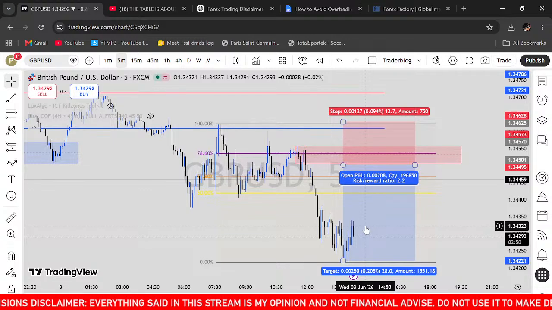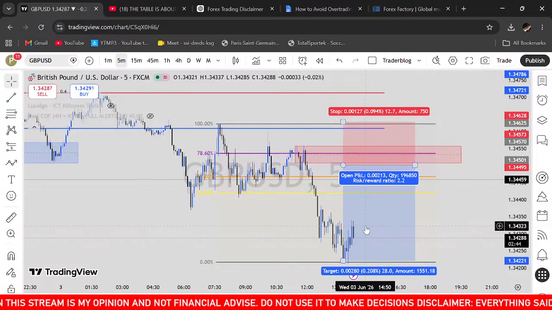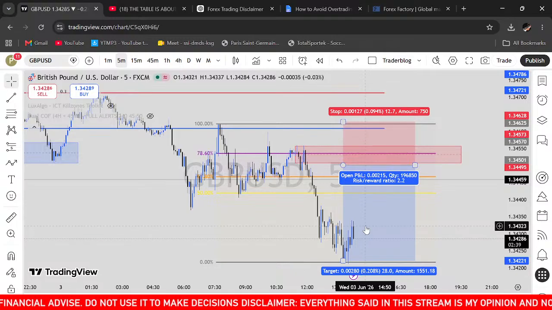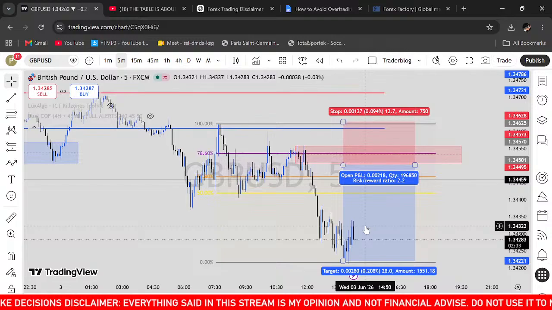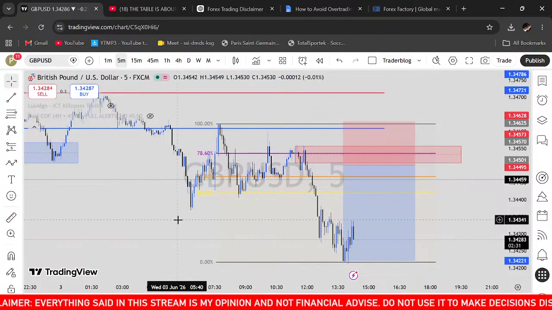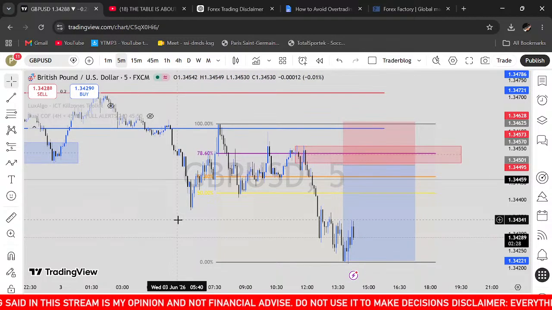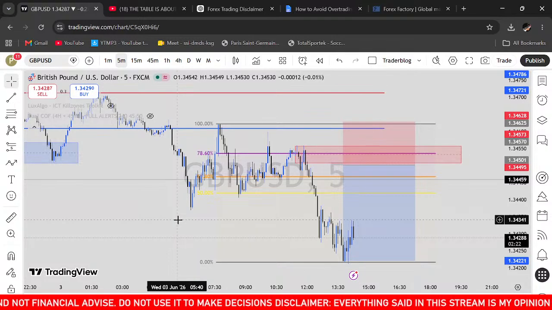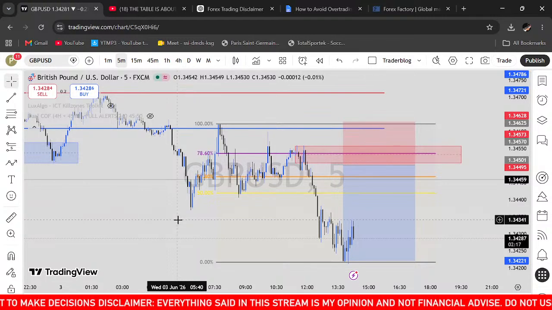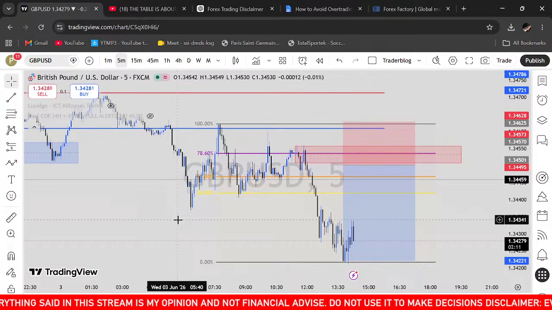So prop firms have made the trading industry simpler because it tells you clearly that you're not good. It tells you clearly, it shows you clearly. You are overtrading. It tells you clearly that you are doing something wrong. It tells you that there's a problem with your risk management.